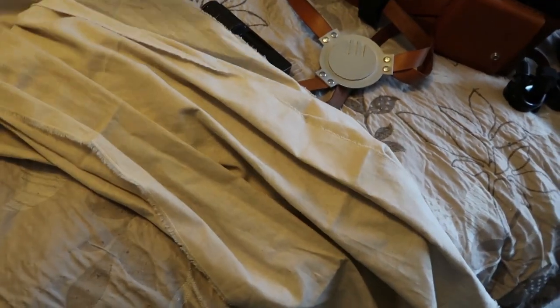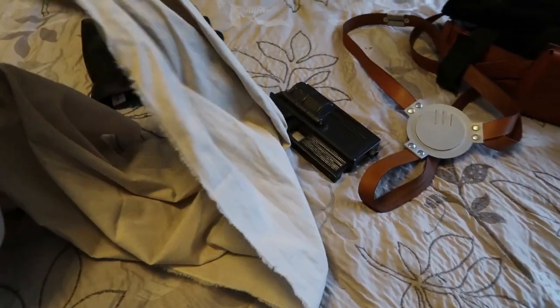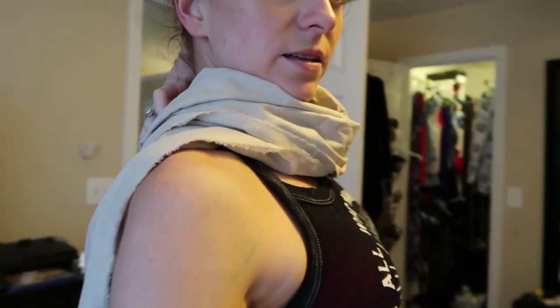This piece here is gonna be kind of like the scarf shawl thing that she has around her neck, and it's actually long enough to where if I wear it like this and kind of just safety pin it in the back, it almost doubles as a cape, which is cool. And that was really cheap off Etsy.